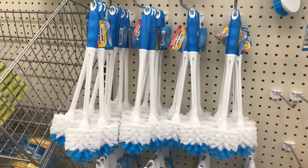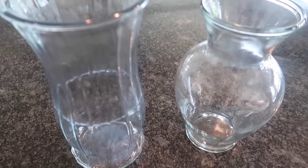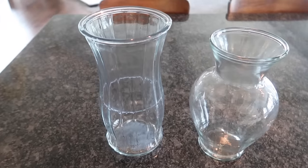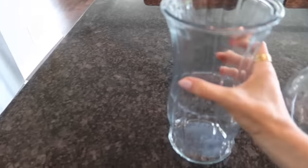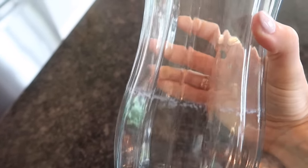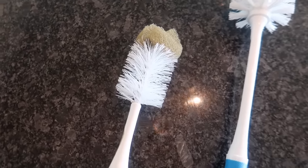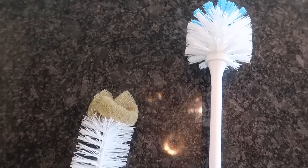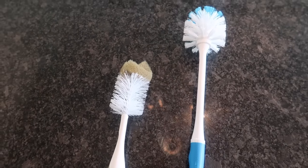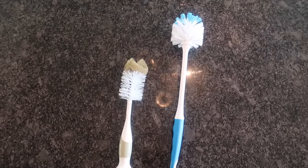Toilet brushes are not just for your toilet. When you're at the Dollar Tree next time, buy two or three for these tricks I'm going to show you. Vases — check out these vases, different shapes and sizes. The tall one has already been washed in my dishwasher, but you can see there's still staining on there. When it comes to cleaning your vases, it's best just to hand wash them. Have you ever thought of using a toilet brush? A brand new, clean toilet brush, never used in your toilet — you can see it is much larger than a baby bottle brush, which is great when it comes to cleaning vases.